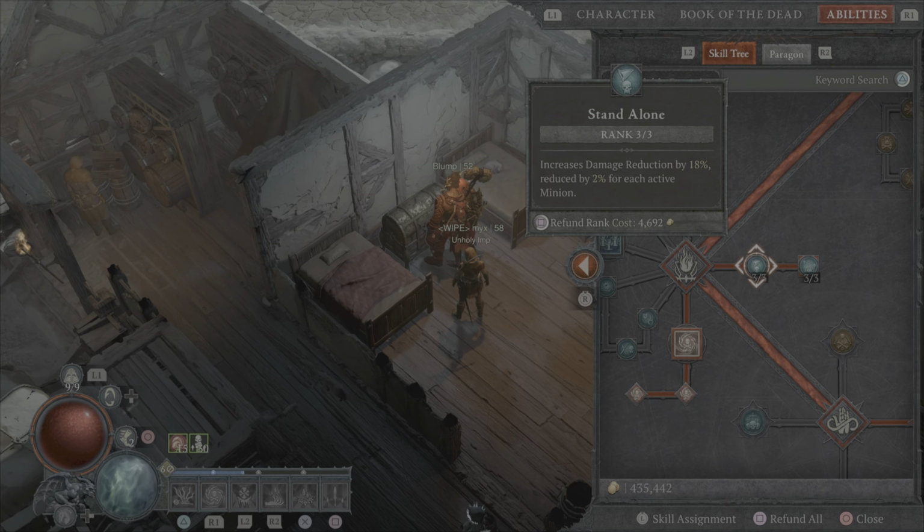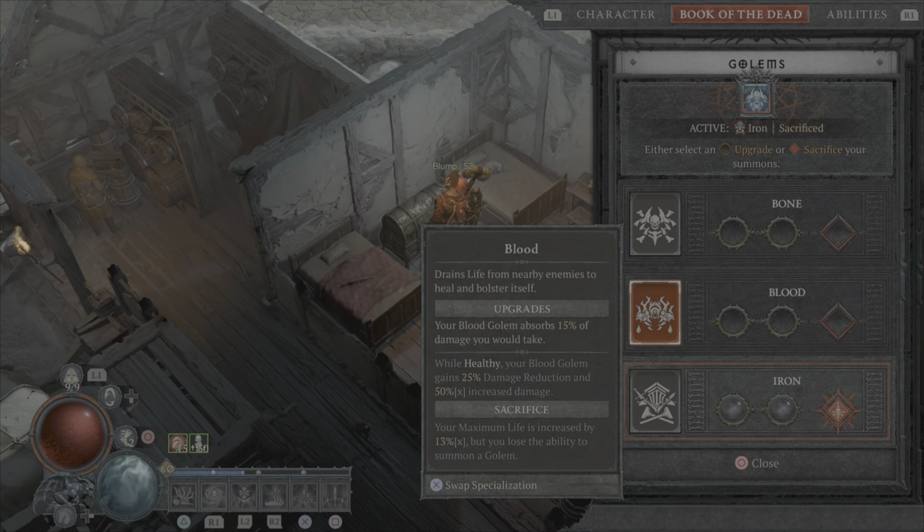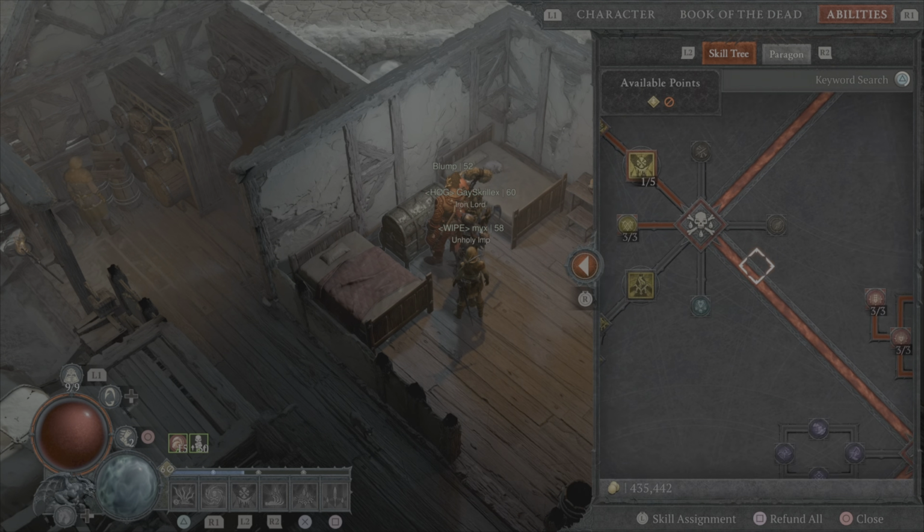But you do have the ability to drop it by 16%, but make it stronger. If you didn't want to sacrifice your golem and actually use your golem, you could put your blood golem on. With your blood golem, he's going to absorb 15% of the damage you would take. So that's a 15% damage reduction on top of having a meat shield that's going to drain life and do damage as well while you're in the thick of things.